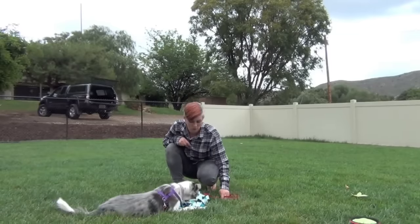So the question that you might be wanting to ask is, how long is too long for my puppy or adult dog to be kept in a crate daily? In my opinion, the answer is, it really depends on your dog's genetics, their personality, their previous training, and their previous history of behavior inside of a crate. For example, if you have a mellow dog that likes to sleep all the time and likes small spaces, then that dog is going to do way better being kept in a crate than another dog that is more active, or a dog that is very impulsive and feels frustrated when he wants to do something and he's blocked from doing that certain thing.